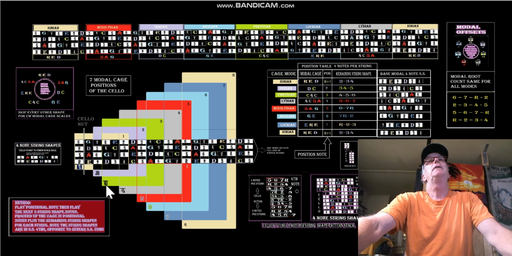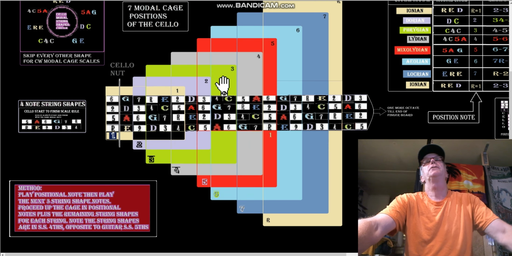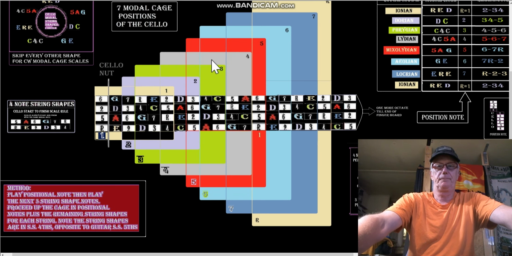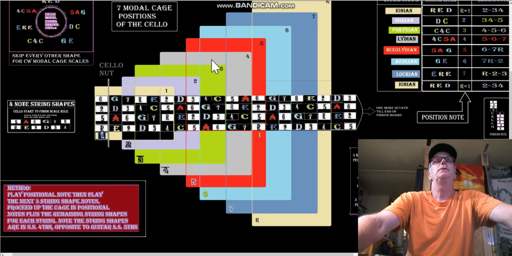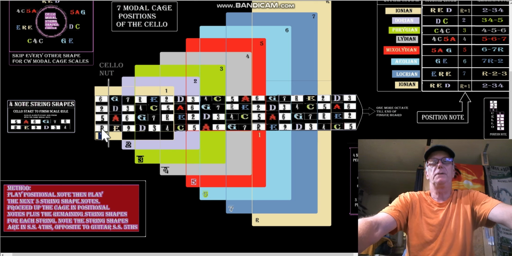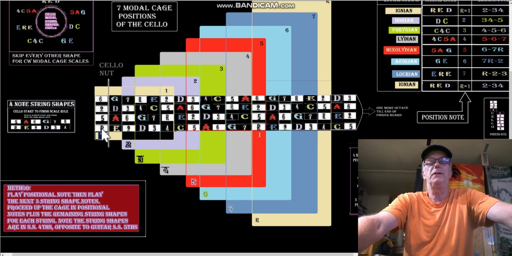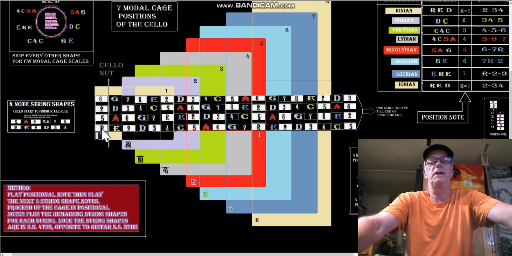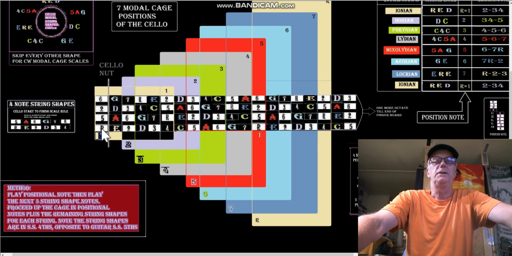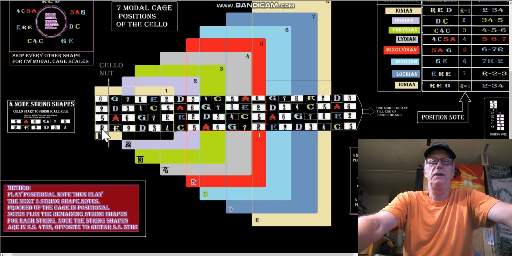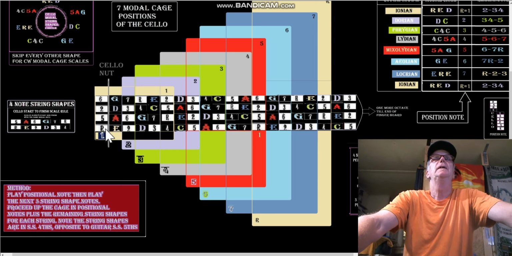We've already covered this chart, and these are the modal positions as we move up the scale here. Okay, everything's functioning on the computers now, so we're good. The last time we did the lesson, it came out, didn't have any hang-ups, any freeze frames, any kind of stuttering of the stream.